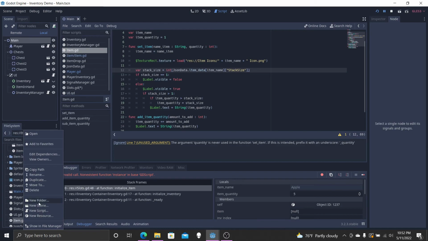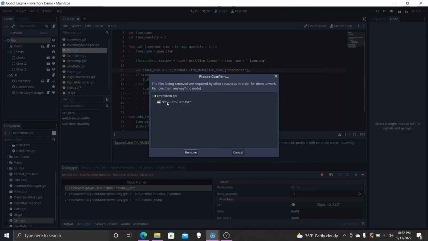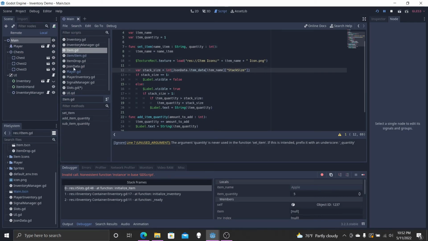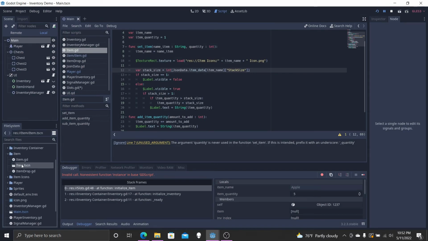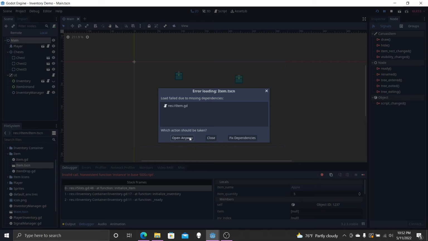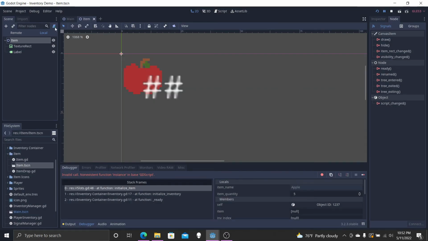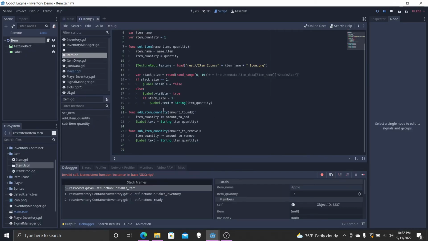Yes. All right. Delete that one, and it is okay. So we gotta then go to the item scene here, open anyway, and then load that script right there. There we go. All right. Now maybe this will work.